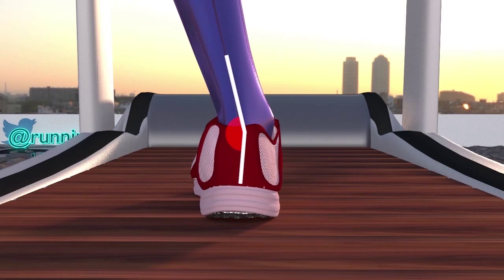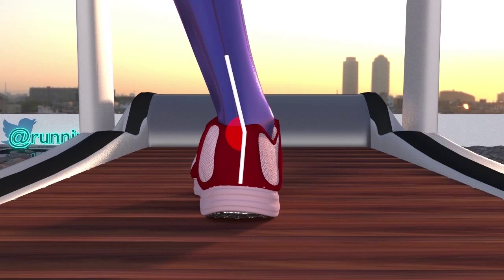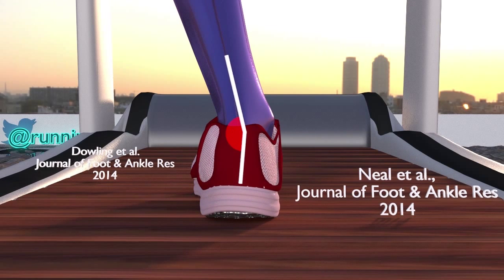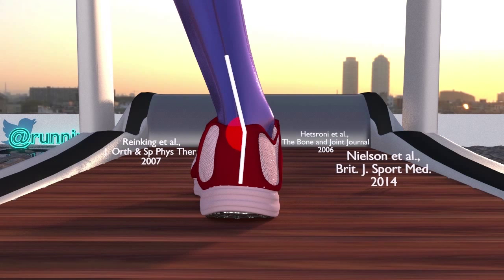Trying to stop pronation may increase the risk of injury if pronation is falsely blamed for your injury. Studies linking overpronation to injury are conflicting and inconsistent. A recent review of the literature found very limited evidence that excessive pronation may be linked with a couple injuries. Unfortunately, many people try and blame overpronation on many injuries, but there are many studies that show no association.